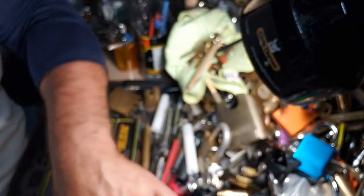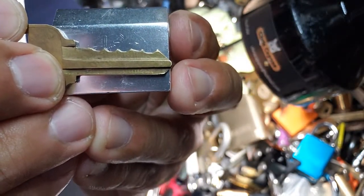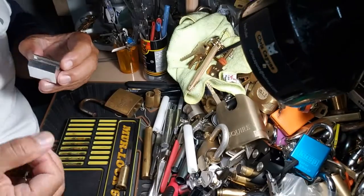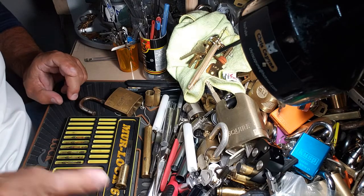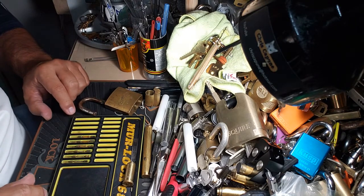Glad you stuck around for this project. There's the flat key and a number 4 pin riding off the tip. Patience, practice, perseverance, guys. Hopefully you enjoyed this rebuild on the 8145 that I did in a previous video, bringing it back with the same flat key, but some changes that clearly made a difference.